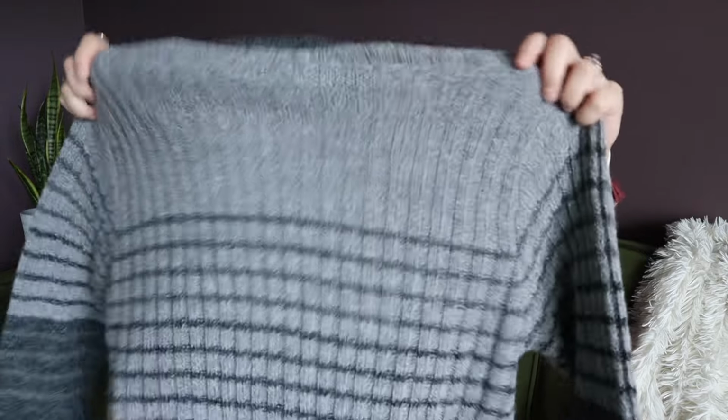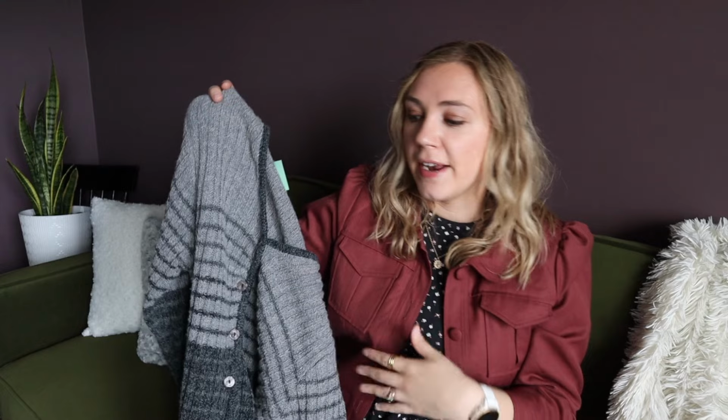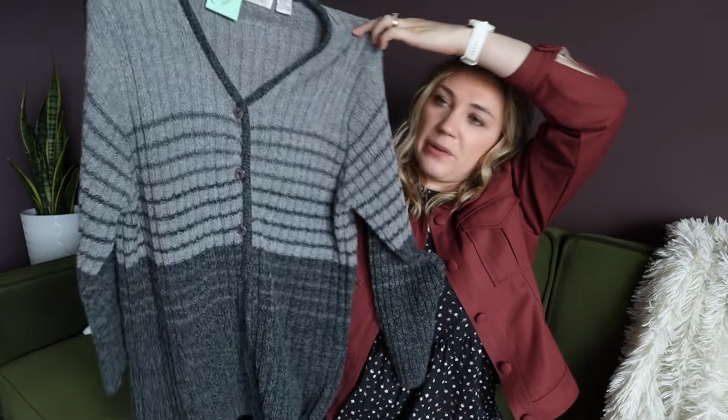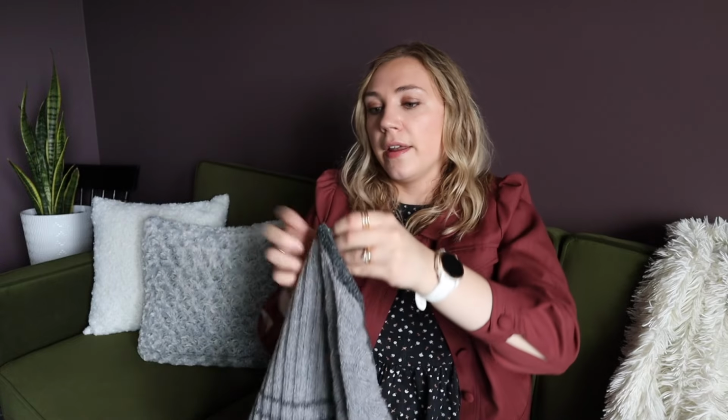Okay, now we have one sweater. I did just really, really quickly skim the sweater section, and this is the only one that like really stood out to me. And I'm not really looking for sweaters right now. I'm absolutely focused more on pretty dresses, skirts. I do have a lot of blouses that I'm currently looking at, so I don't really want to get too many more of those. But yeah, I just figured if something jumped out at me, I would pick it up in the sweater section. And this is a vintage one from Extra International.